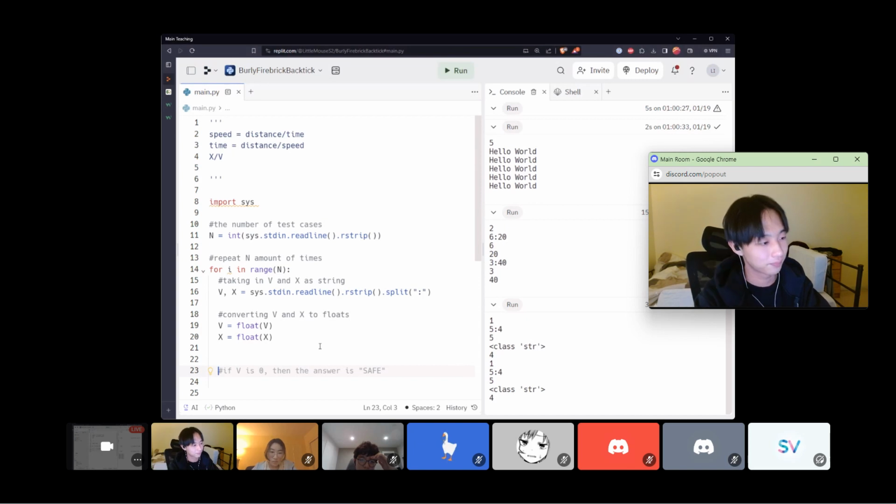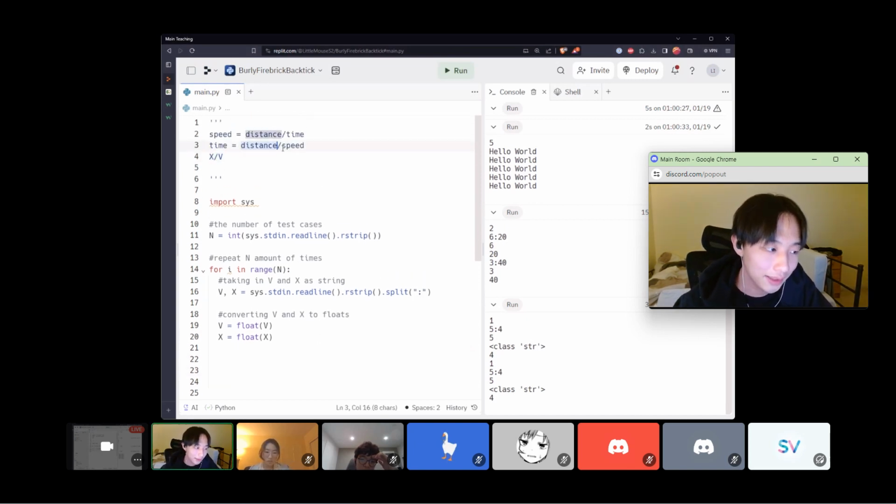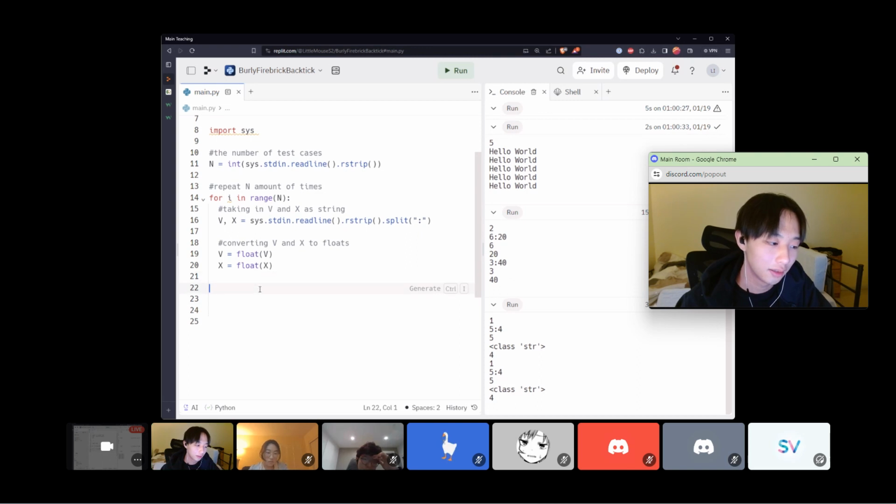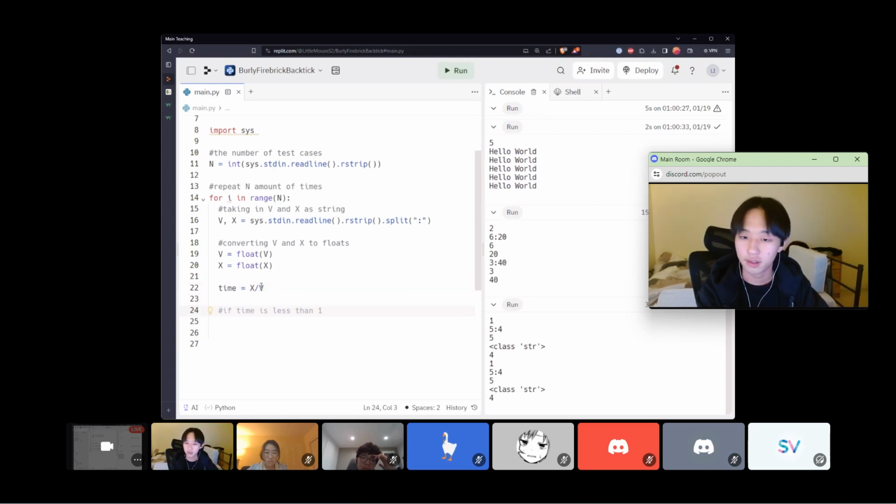Let's do this. So we already determined that the time is distance divided by speed. So if we do distance divided by speed, which is x divided by v, we can get some values here. To shorten the code, we'll set this as another variable, result. Actually, yeah, we will set it as time equals x divided by v, and then we'll move on from here.